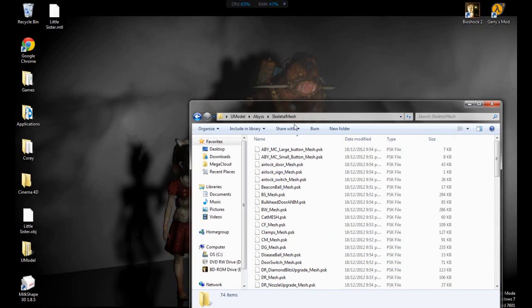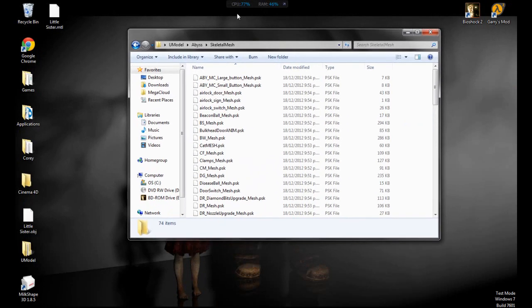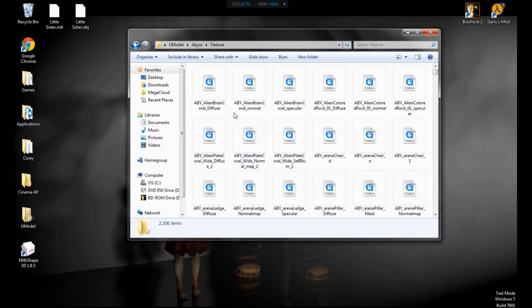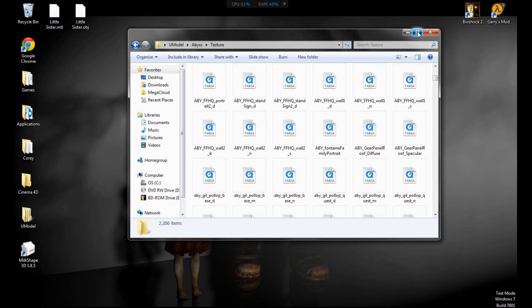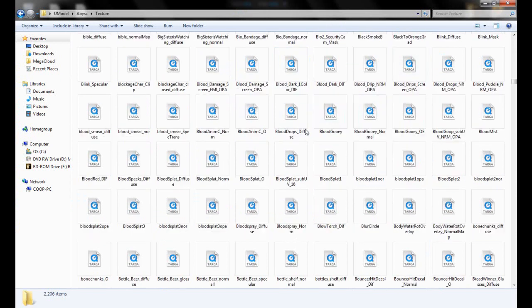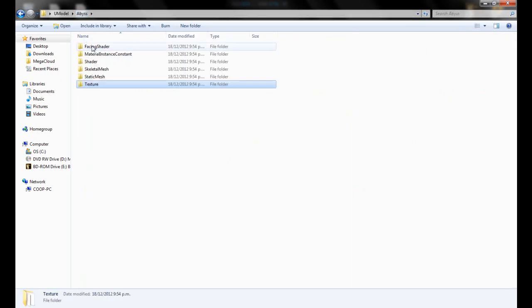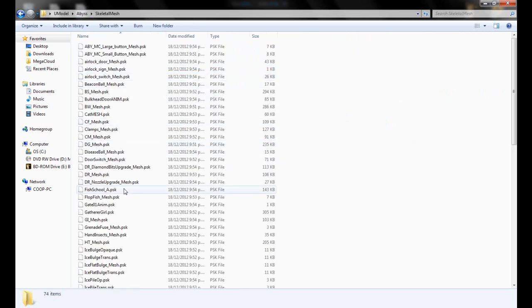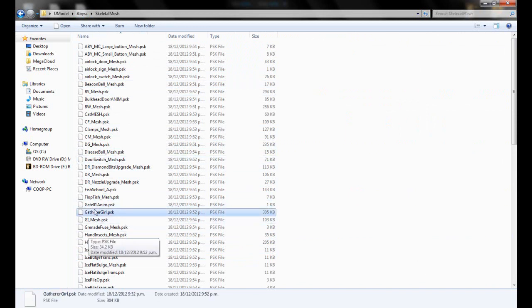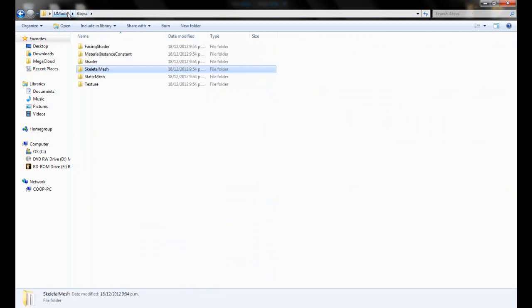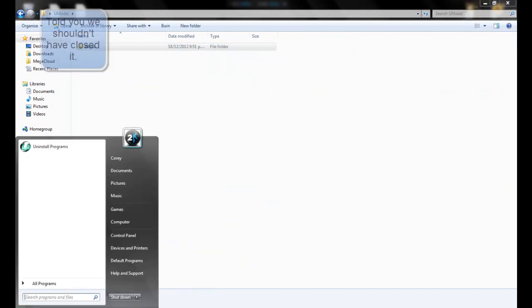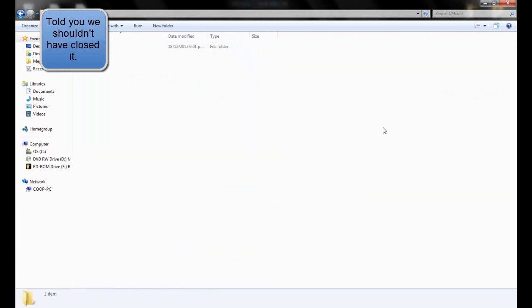Pretty easy way, not easy. This can be a little bit difficult at some points, but it's a very good way to figure out where the textures are, because you might be browsing through the texture folder all day trying to find the right one, because they're not named like Gatherer Girl, they're not named the same. So we're gonna go back to Skeletal Mesh, find the Gatherer Girl again because I lost her there. Gatherer Girl dot PSK.